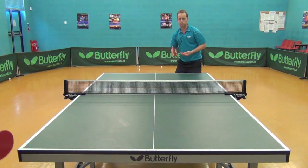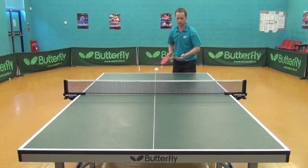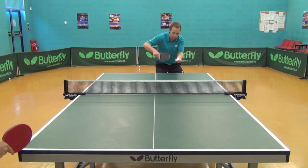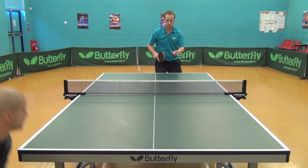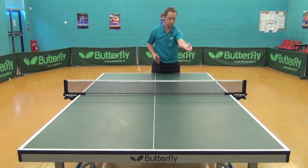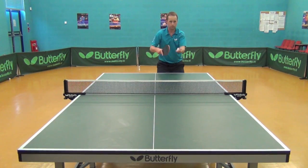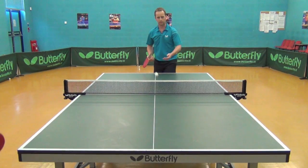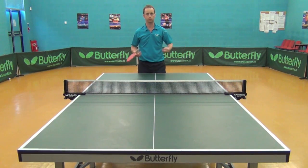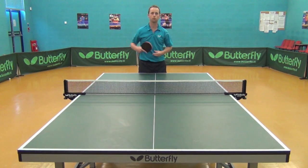We don't always want to do the same serve, so I just change it — a little bit different — and then I get the first attack again. The same with backhand. You can serve short in the forehand, long in the forehand, short in the backhand, and long in the backhand, and you can throw the ball as high as you want. The main thing is the serve is a setup for your attack. It's very rare you can get a serve your opponent just can't return, but that comes with practice and the amount of spin you can put on the ball. I tell people when I'm coaching: treat the ball like an apple and you're trying to take the skin off it — that's how you contact the ball, getting a fine cut with your bat as if it were a knife cutting the skin off the apple.